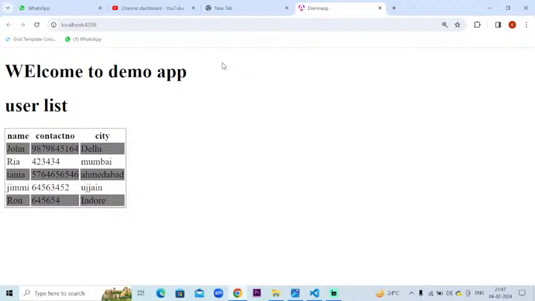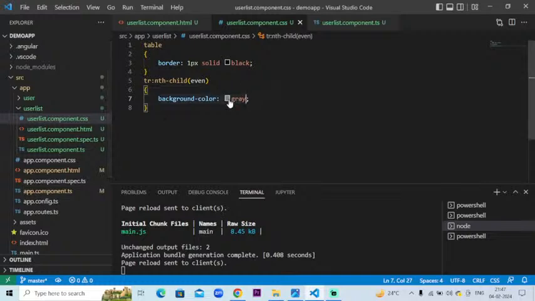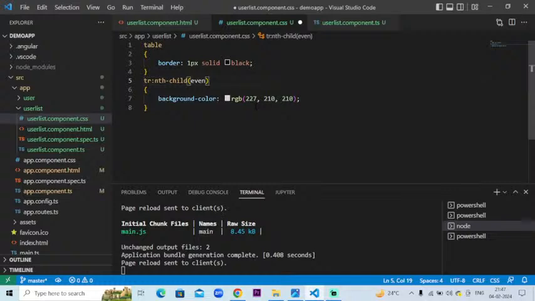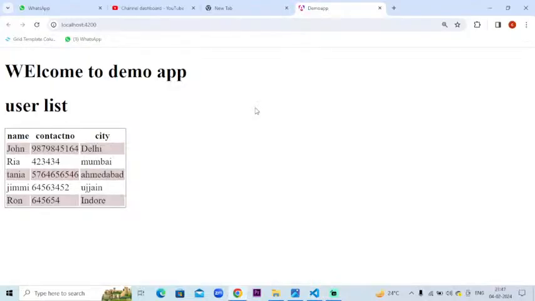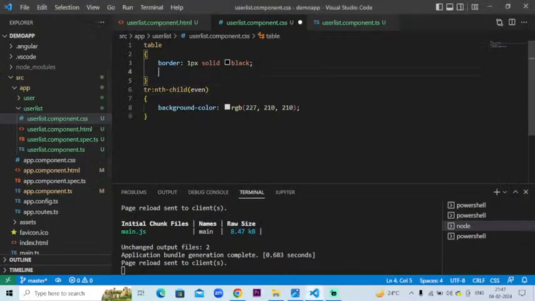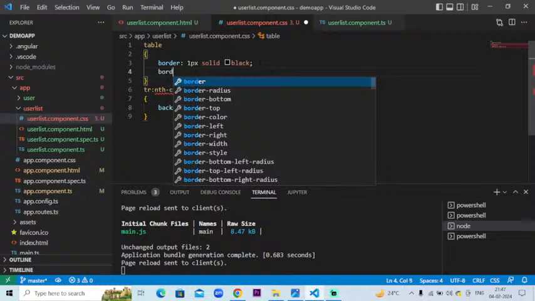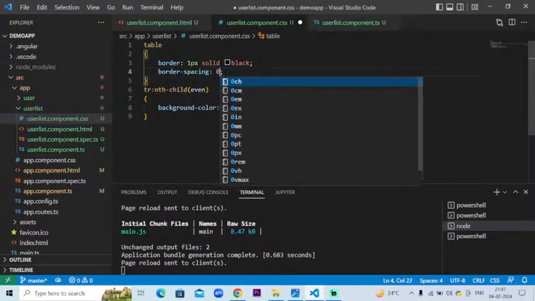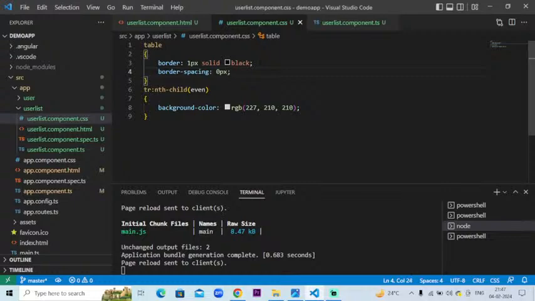Now you can see there is some space after John and all this. So let us change the color also from gray to something like this. Save it, check, pretty better. But if you want to remove this space, this is from the table and it is called border-spacing. Let us make it 0 pixels.